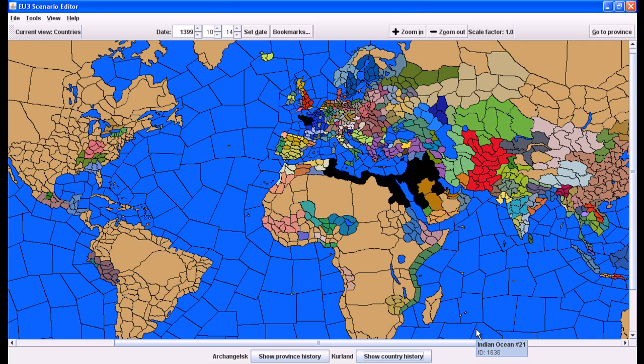So as far as goals go, I'm pretty open to anything. As you can see, we're pretty well placed for doing any kind of colonial stuff. We have easy access to India through here. We have easy access to Africa because we are in Africa, pretty much. Our capital's in Africa. So, yeah, the best province in Africa, by far. And we have a very good, almost straight shot to this over here. New World stuff's not out of the picture either.